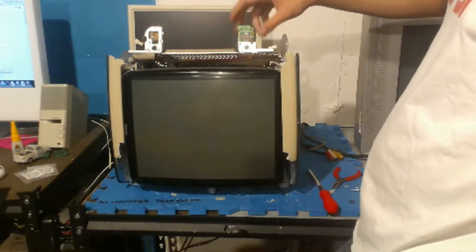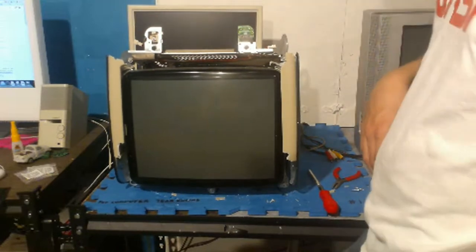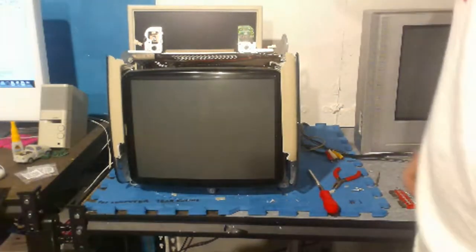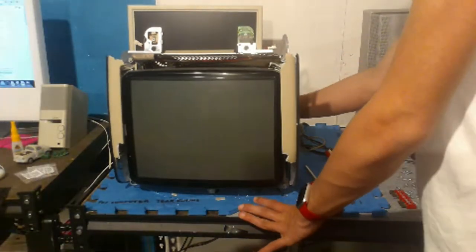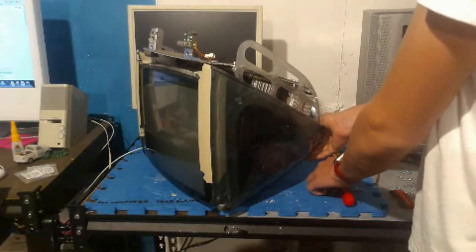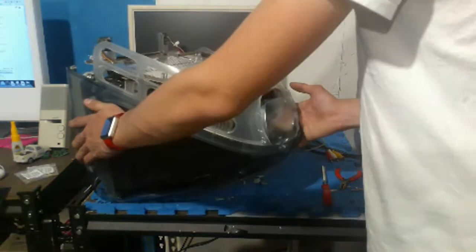But anyway, this is the screen and everything. So I want to turn this over, but I don't want these two parts to break. But actually, we do have screws over here, so we might just get that. And we do still have the back case on, which is actually cracked, and I do want to get that off. Maybe I could try fixing it. Pieces haven't broken off of it, but it is still cracked.